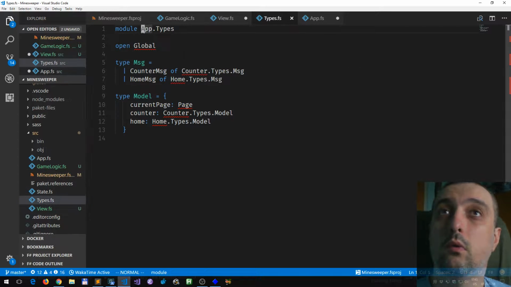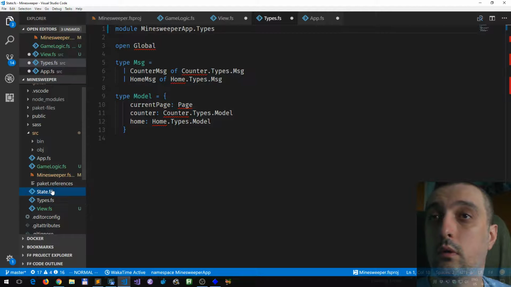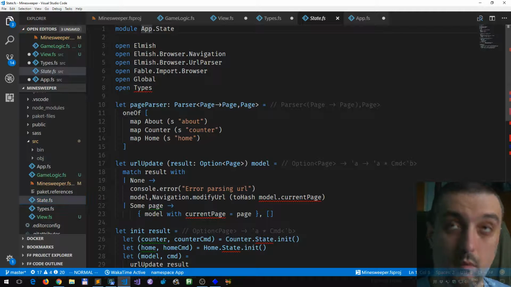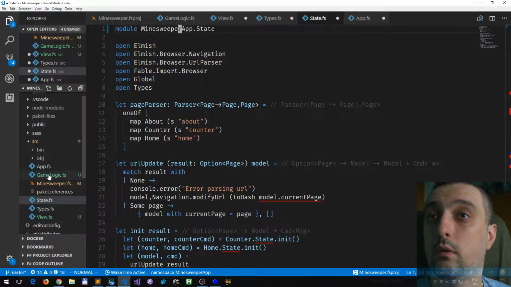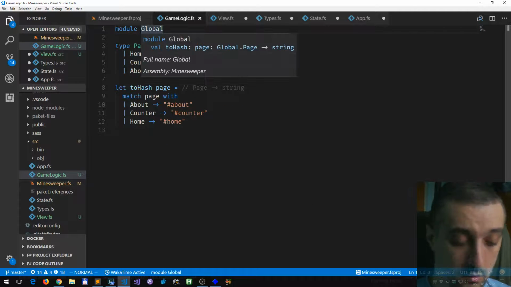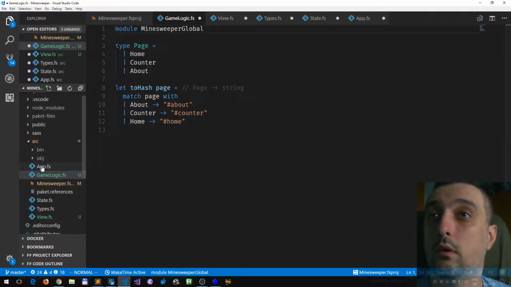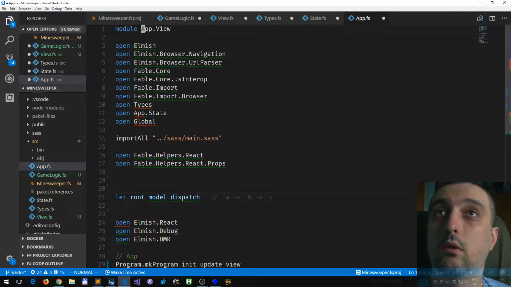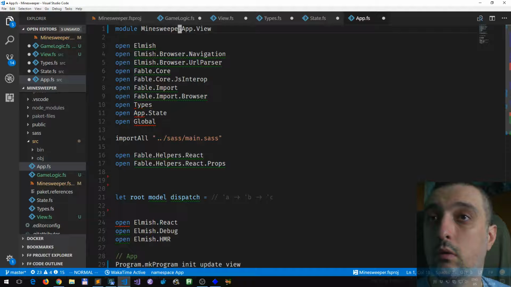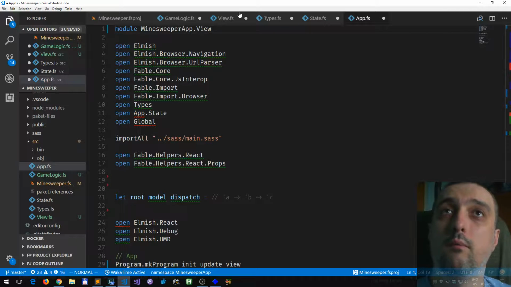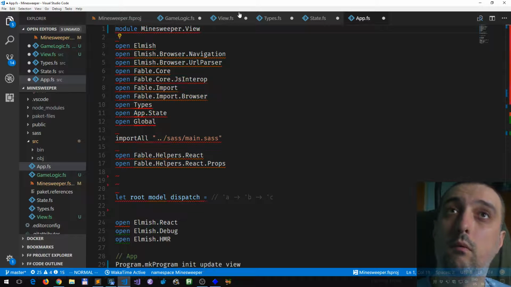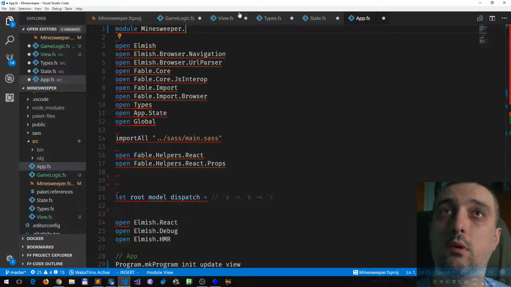The types, space this. The state, space this. In the game logic, space this, and in the application, space. Okay. So this is my Minesweeper application.